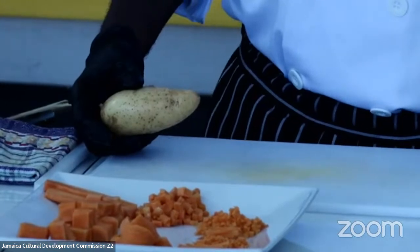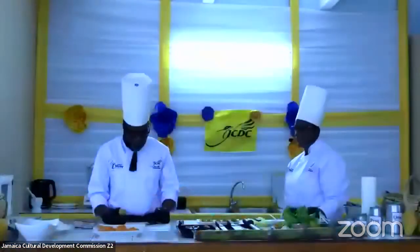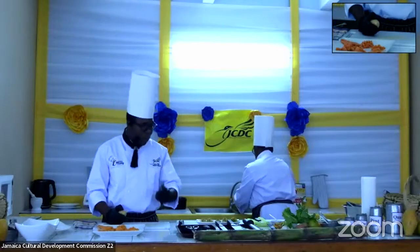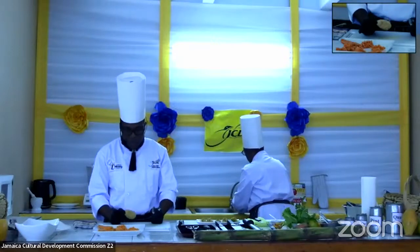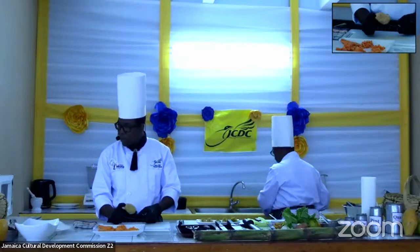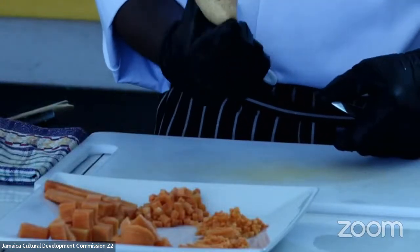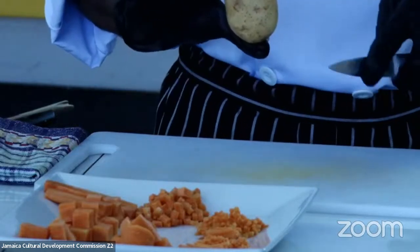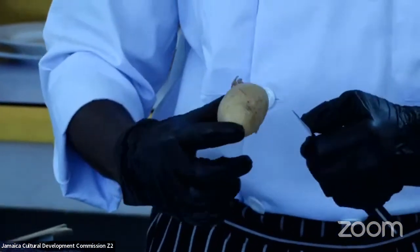So now we're going to do a turning, right? Another classic one coming from the French as well. Most of our techniques come from the French, right? For the turning, a perfect turning has 7 faces, right, on the 2 edges. If you look at the way I hold this potato, when you're doing a turning, try to find a potato that's somewhat rectangular in form. Mine is a little small, so I'm going for 7 faces on this one.